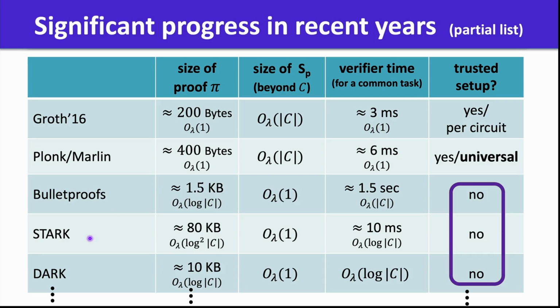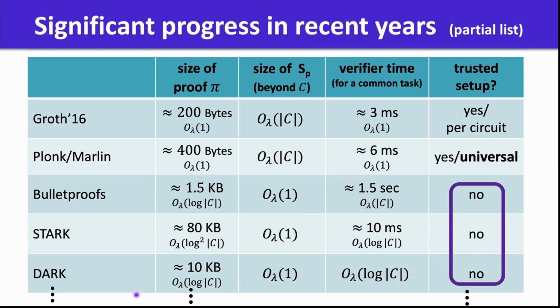Our next example of a transparent SNARK is called a STARK, which is not exactly a SNARK, but also produces logarithmic sized proofs, although the proofs, as you can see, tend to be somewhat larger than in other proof systems, on the order of 80 kilobytes. STARKs, again, are very fast to generate and to verify, and an important benefit of STARKs is that they are based on simple collision-resistant hash functions, which makes them secure against quantum computers, which is wonderful. STARKs are also implemented commercially, and they're actually quite widely used.